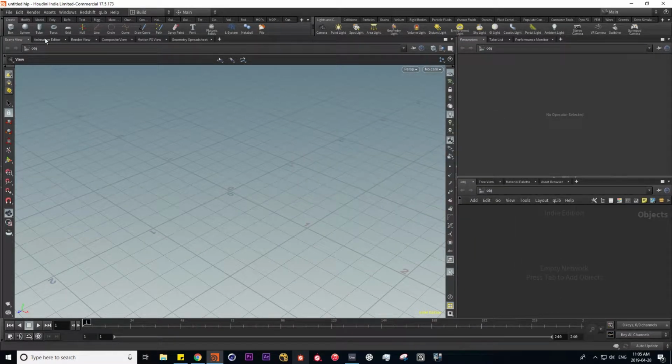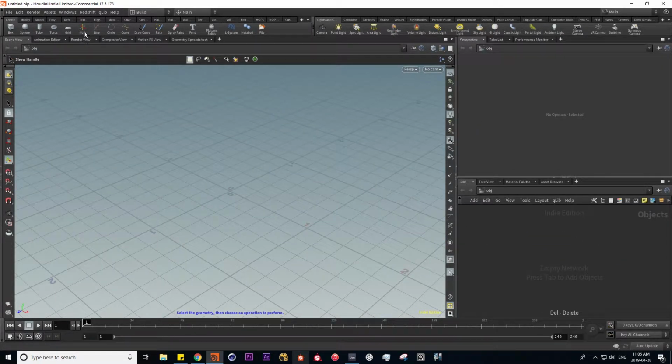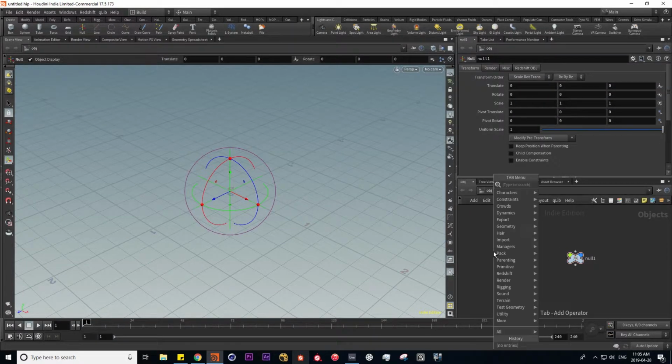Alright, so we've already gone over these shapes here. So again, if you hold down Control and click on any of these shapes, it's going to create them. And actually, a lot of these shelf tools sometimes only lay down one node, so they're just kind of shortcuts. I'm not sure if it's just a deprecated way of doing things or simply an alternative to laying stuff down in here. So for example, if I put a null down, holding Control again, all we get is a default null. So it's the same thing as if I press tab here and type in null.